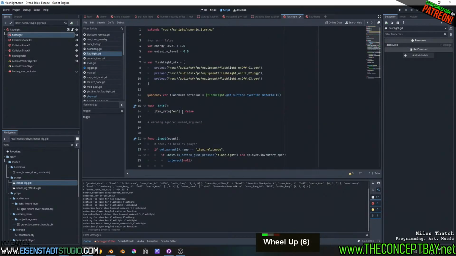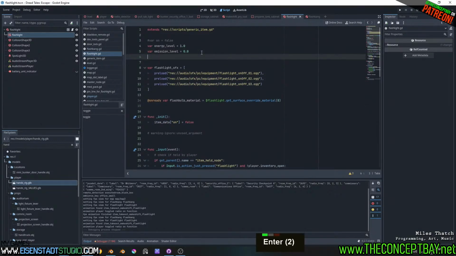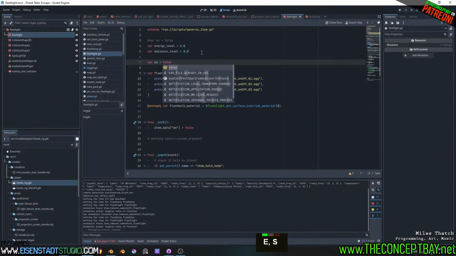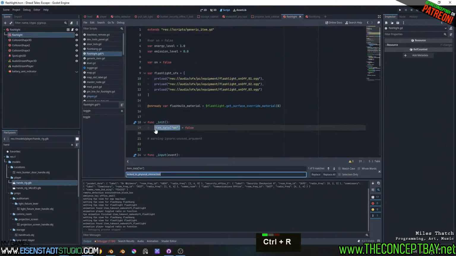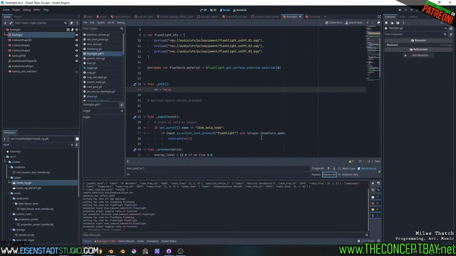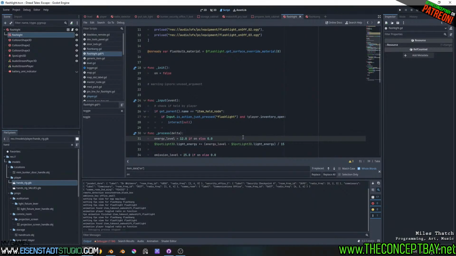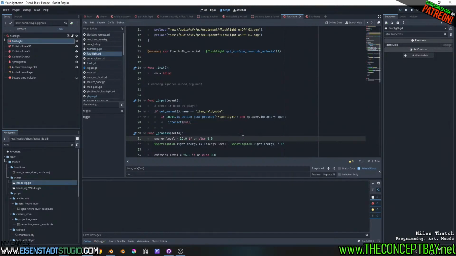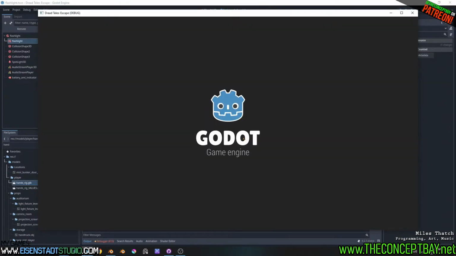So what do we do? Let's do var on false. Let's replace this with just a variable on. Okay. So now that it's not an item data, it should not be backed up when we put the item away, so the flashlight should be off when it's in the backpack. But I think that it's also going to be off when we pin it to the wall. So we're going to have to make sure there's a custom piece of code.